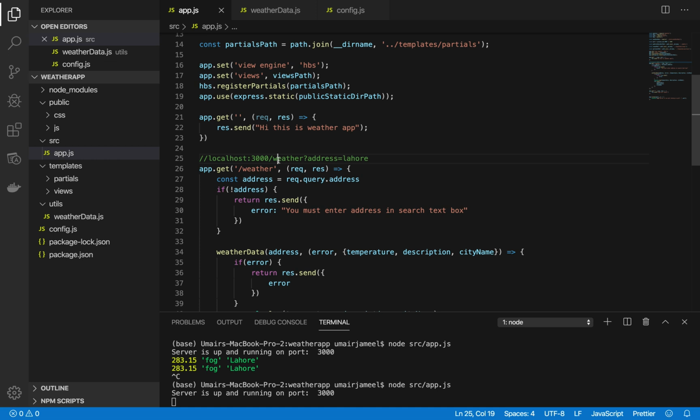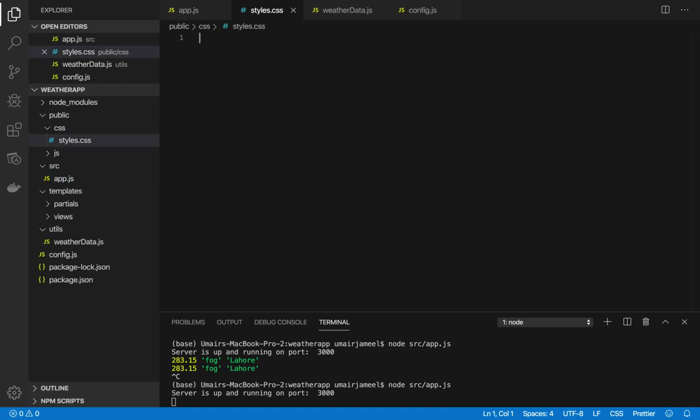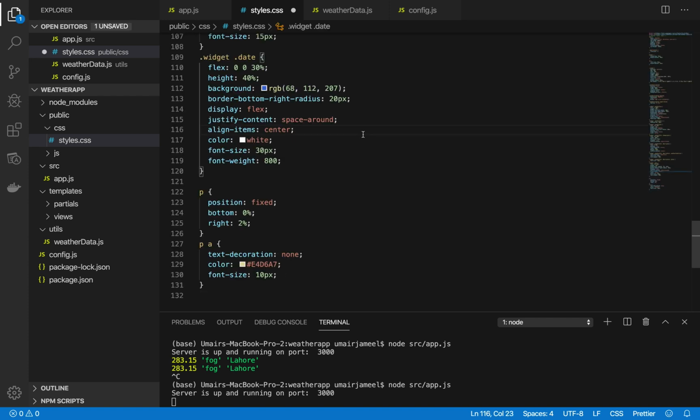Okay, so what I'm gonna do is I'm gonna create views and the partials. So first of all, I'm going to copy and paste some CSS that I've already written over here. I'm gonna give the ref link to these files in the description below. You can just download it and paste it over here. So styles.css. Okay, and I'm gonna paste all the CSS over here. Again, I copied it from CodePen from Aditya Bandari, and credit goes to him. I may have made some changes to this CSS according to my requirement. So that's why I'm giving the link of updated CSS in the description below. Okay. So styles.css, it has been added.